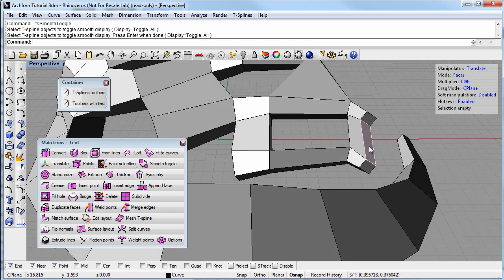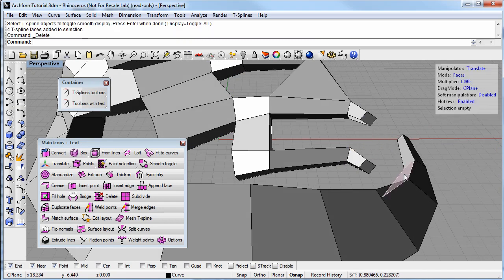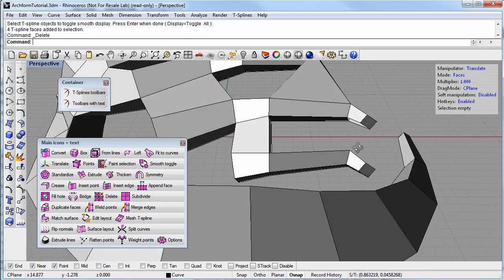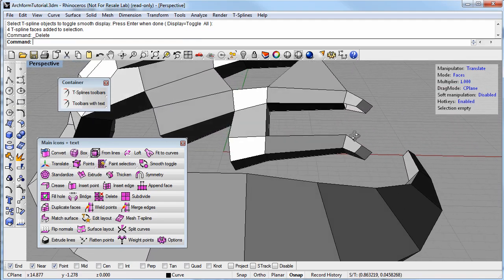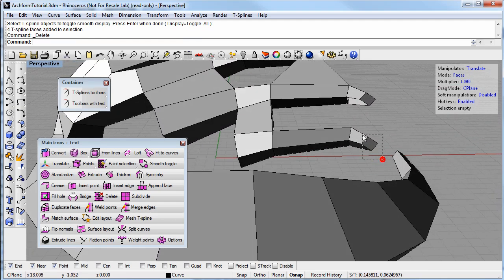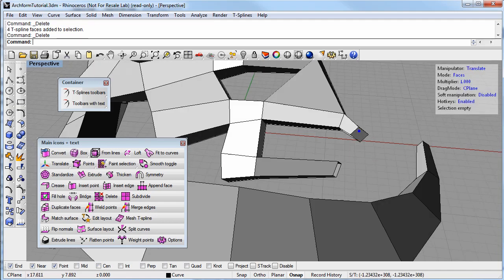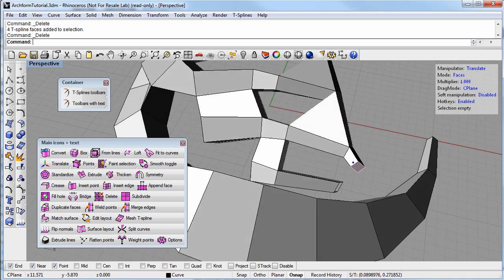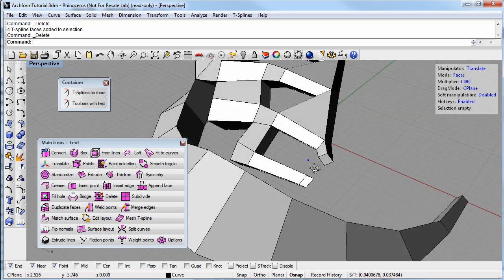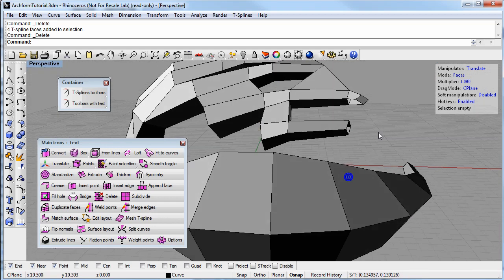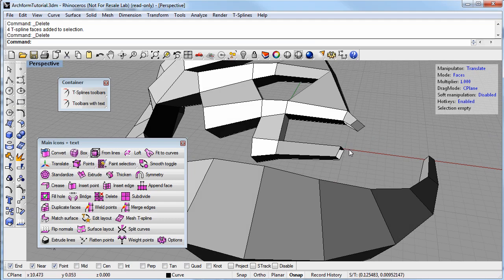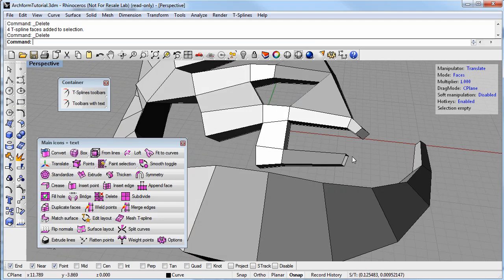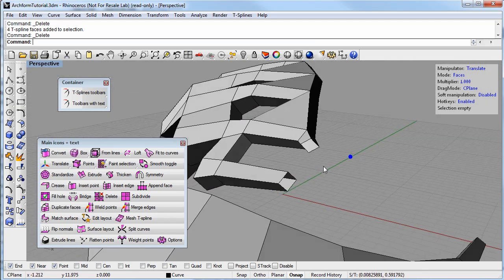One thing we can do is go to faces and just delete these faces. Maybe delete these faces. So I'm trying to figure out how I can make this match up well. Maybe what I want to do is fill some holes.